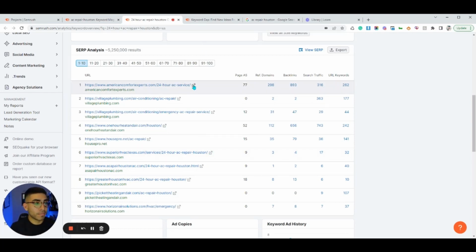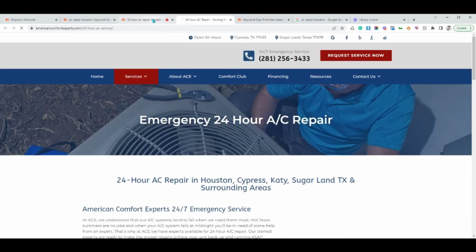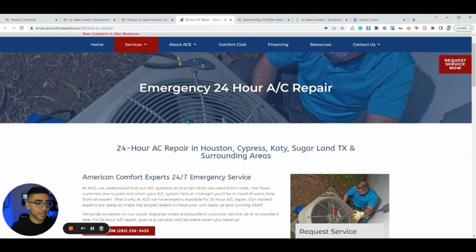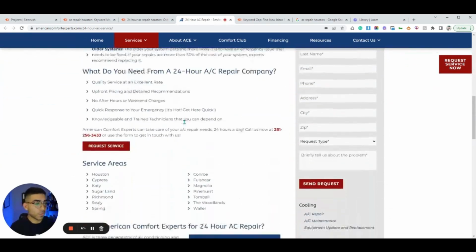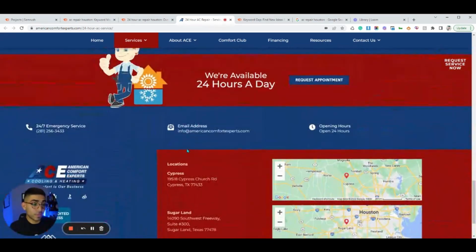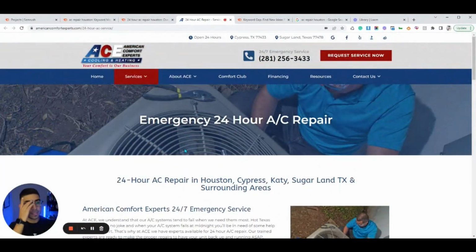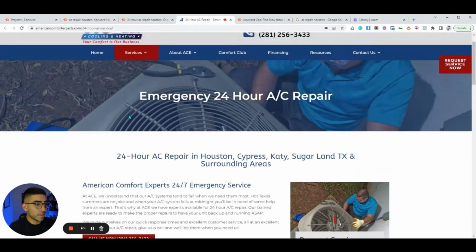So if we even open this up, we can get a better idea of what these guys are doing with their on page. So they really don't even have much content on here, really. So this is definitely something that you could easily take over that number one spot if you were just to create a page about this and add more content.